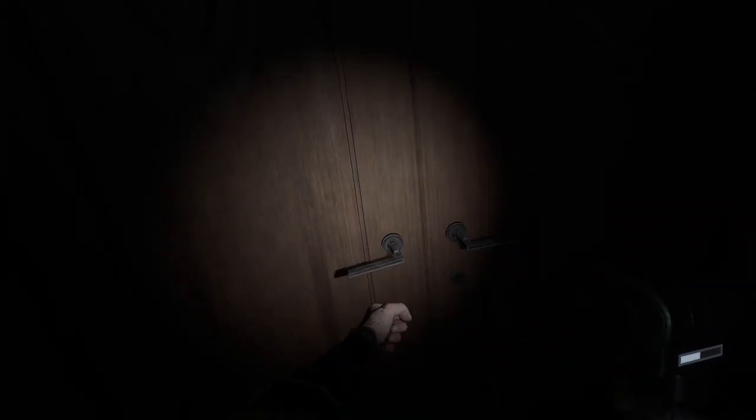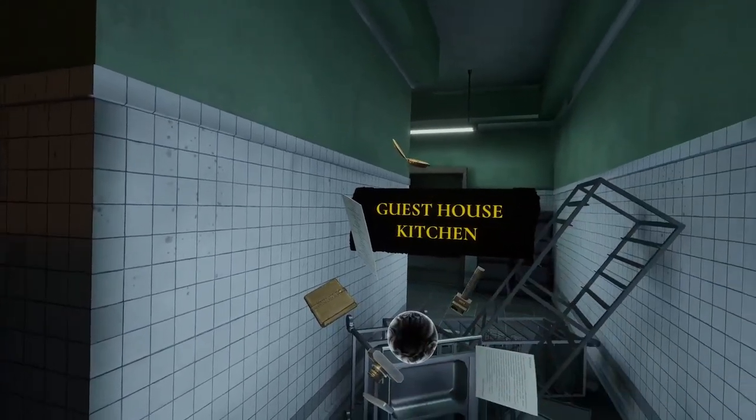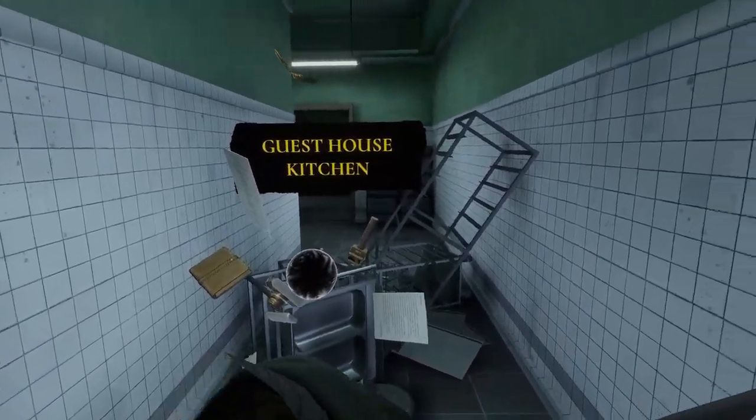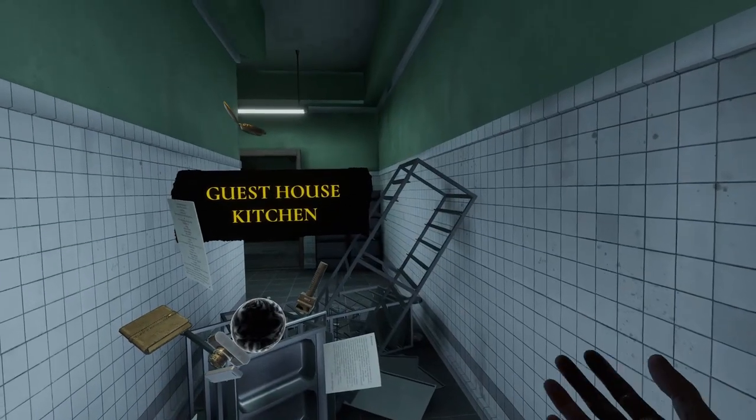Oh. So. Something over here. Can we open the door? No. No, we cannot open the door. And I don't know where she is. Oh, there she is. Oh, come on. Alright. We are here again. Oh, sorry. I just pressed the side of the Quest. Okay, so we are here again.